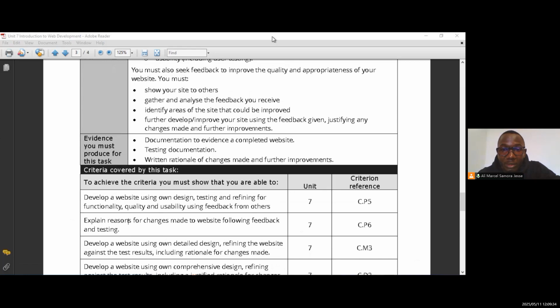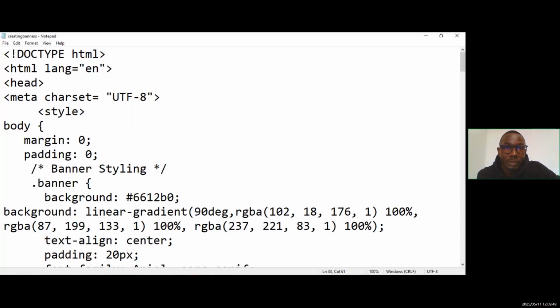Now, when we want to answer learning aim C, I would like to share with you some of the work. So I have written code here for HTML and CSS to create a simple website for Erika, a client who is interested in having a website for a traveling blog and social media.